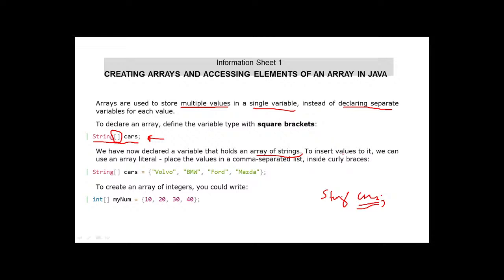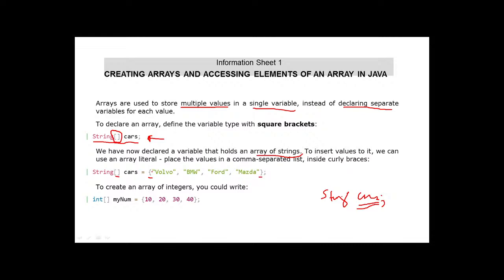To insert values to it, we can use an array literal, place the values in a comma-separated list, and inside curly braces. Example, String cars equals, now, mao na ni siya ang values niya. Pag arrays na, kinahanglan na akay opening curly brace o closing curly brace.